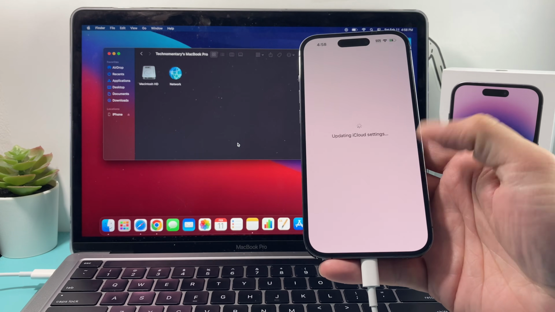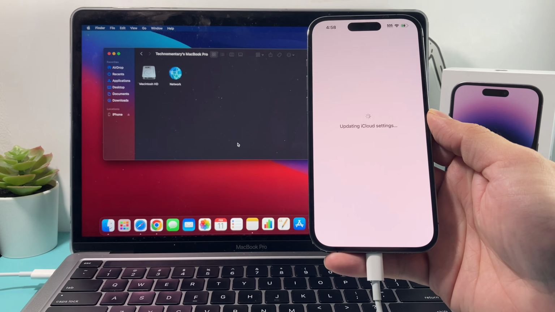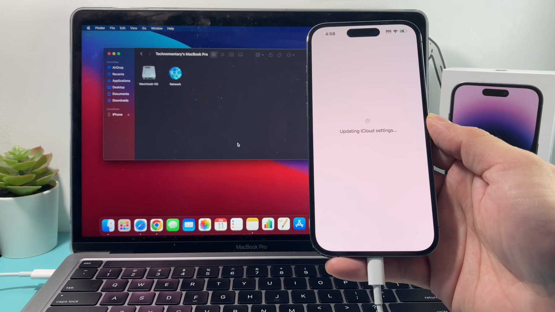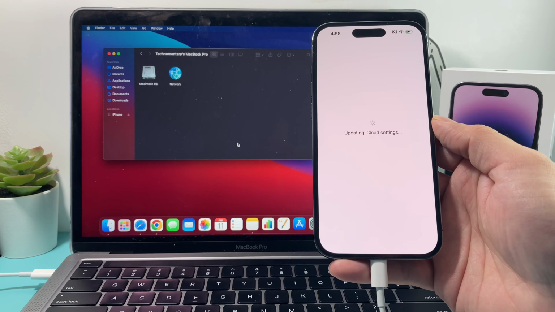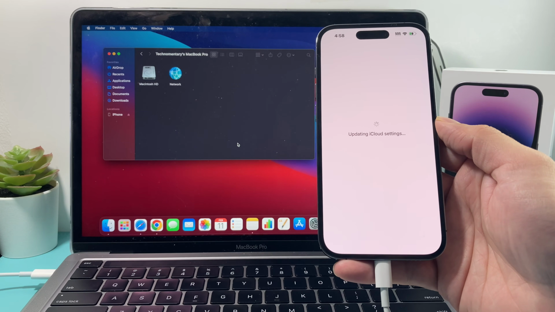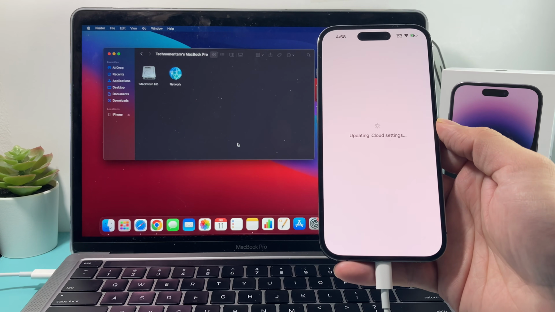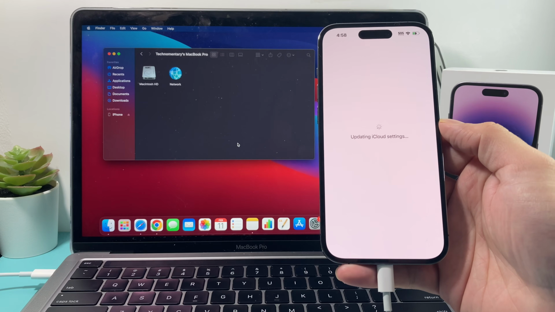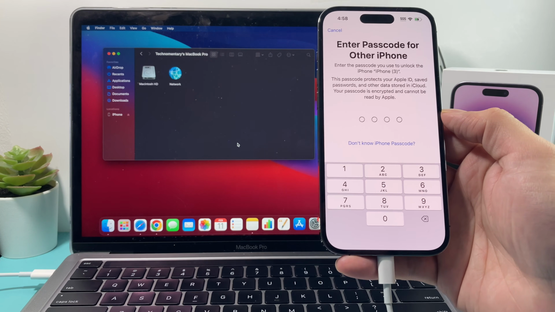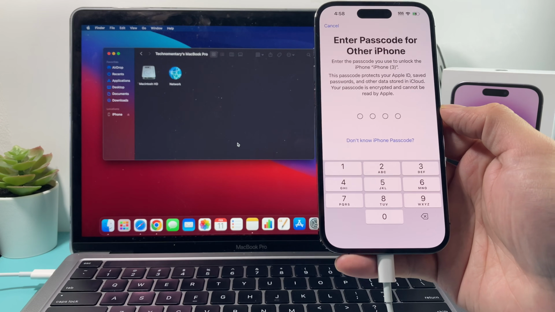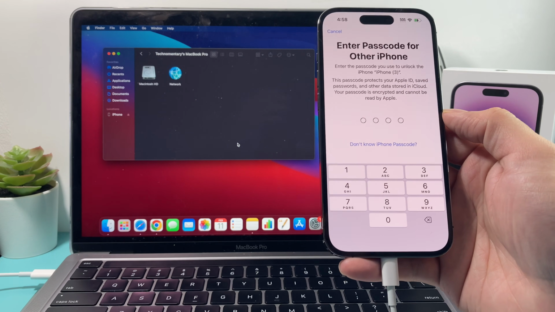And as you can see, you'll get the terms and conditions. We're going to hit agree, and it's still updating iCloud settings. But as you can see, it's progressing nicely for us. So we're just going to have to be a little bit patient. And as you can see here, because we backed it up, it's asking for a passcode for the other phone that we had.